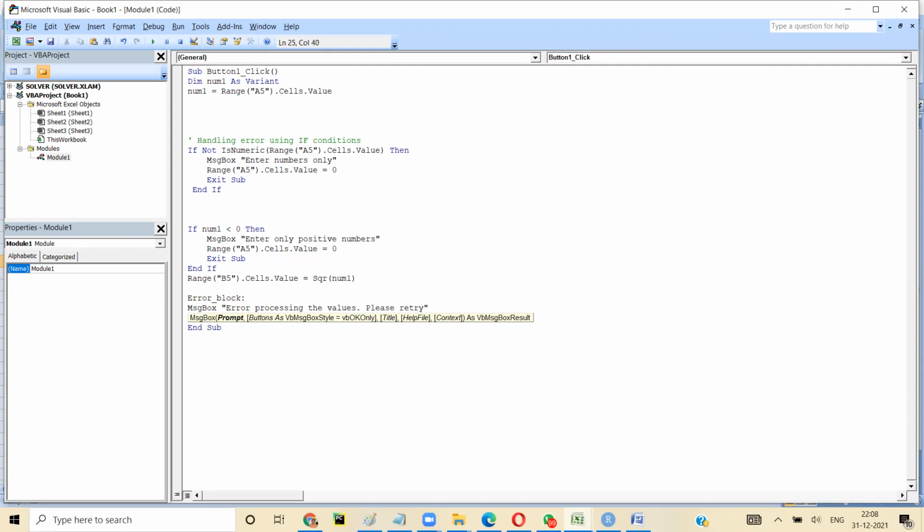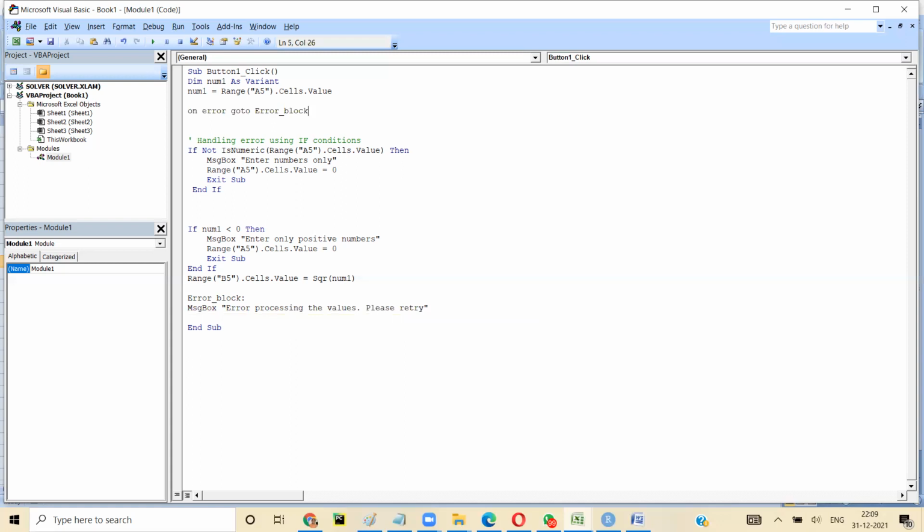And now I will say on error go to error block. Now whenever there is any kind of error, it will come here.